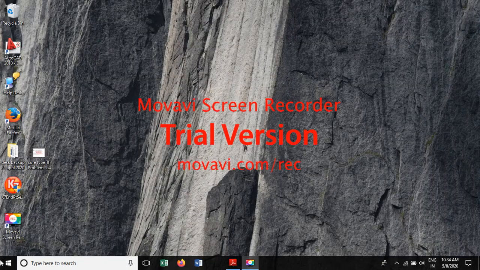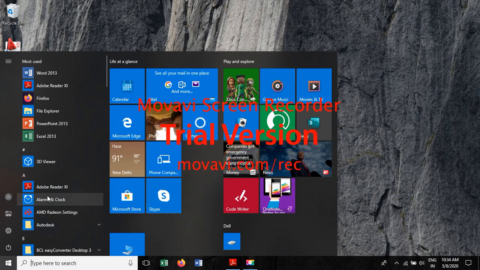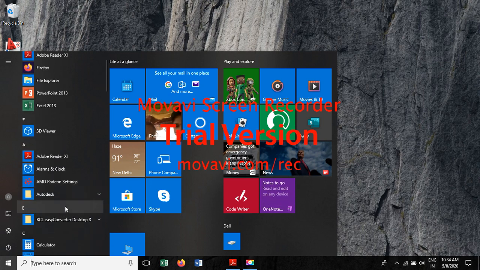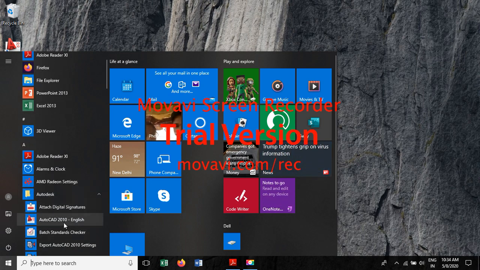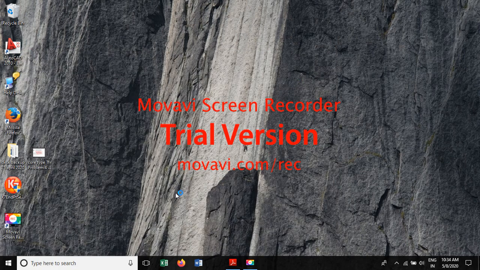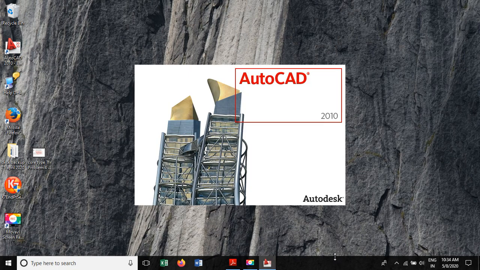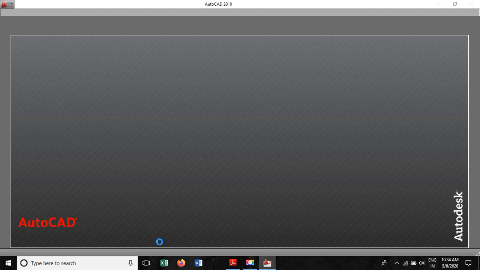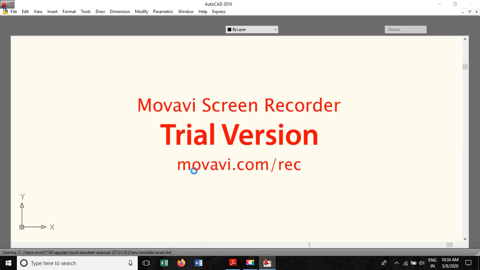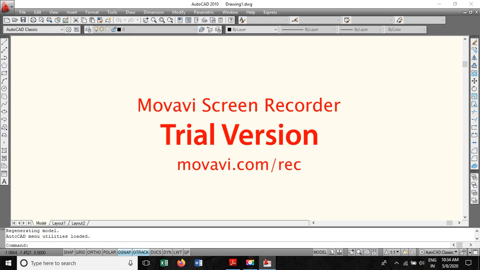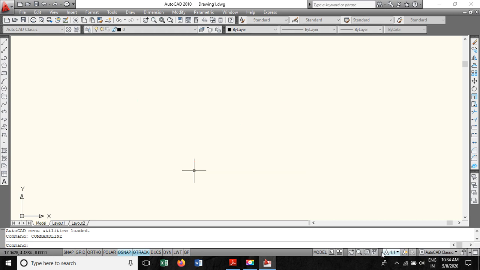Now we'll open the AutoCAD software. Once you open it, check whether you have selected AutoCAD Classic.